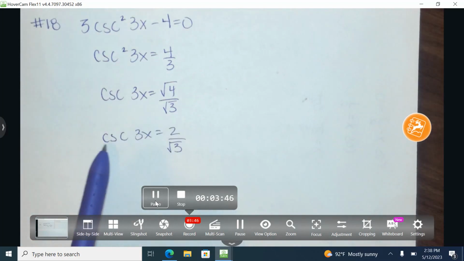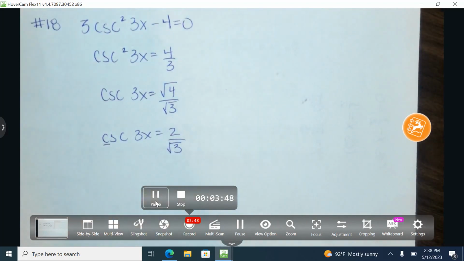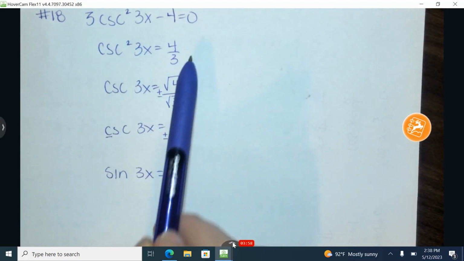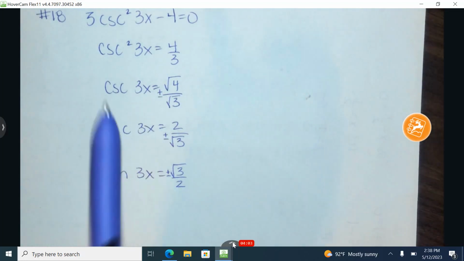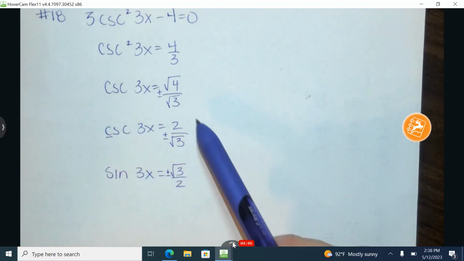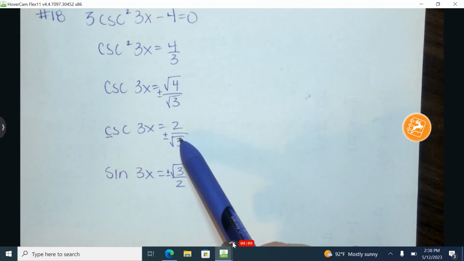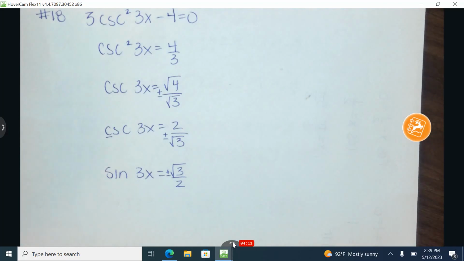Next, notice that this is a cosecant. So the reciprocal cannot start with a c. The reciprocal is sine. I did notice that I forgot to put the plus or minus, even though I mentioned it, when I took the square root of the right and left hand side. So I put that back into place. Again, taking the reciprocal means I'm going to take this and flip it. So the square root of 3 comes up top and 2 is on the bottom. Let's look where we can locate in the first cycle, where do we have sine values that are positive radical 3 over 2 and negative radical 3 over 2.